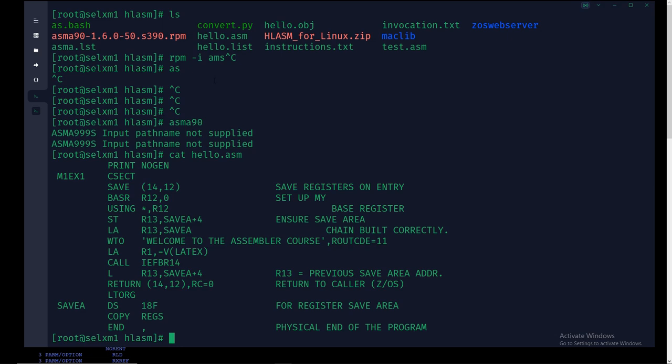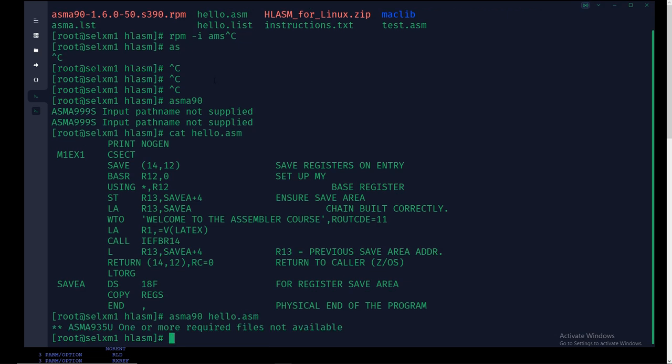This is a very simple assembler program that I wanted to assemble, and I just thought I'd give it hello.asm. No. So it wants more. It turns out there is a very tiny section about the high-level assembler for Linux on the mainframe by IBM. It's in the same documentation of the general high-level assembler at the very end. They have like a page and a half or two pages there, and it's terrible, terrible documentation. But I was able to decipher it, and I have the incantation here.